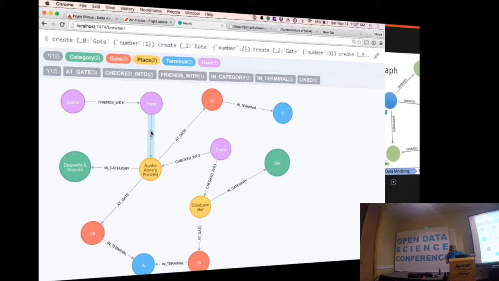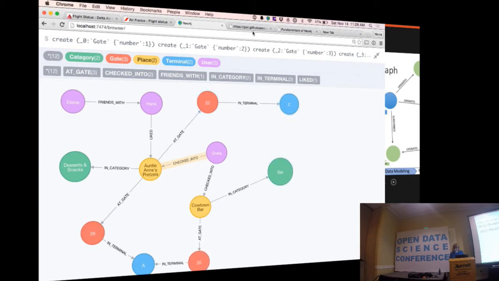So hypothetically, these users give these places scores. And that's captured as a property on the relationship, because remember, you can put properties on relationships in Neo4j. And then finally, users can check into places, saying, I was here. And that's just a relationship. There's nothing more to it than that. So that is the gist of our data set today. We'll get more familiar with it as we start writing queries.